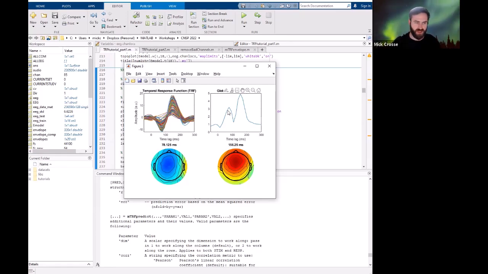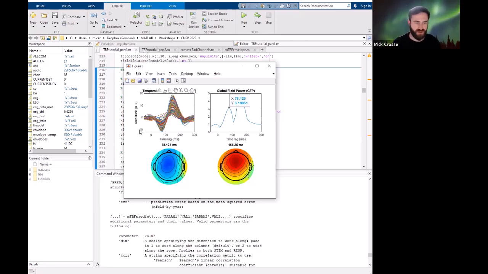You can click on the MATLAB plots, which are quite interactive these days, and get the X value. So it's 78 milliseconds, and then you go and look at your time vector and see what index corresponds to 78 milliseconds.